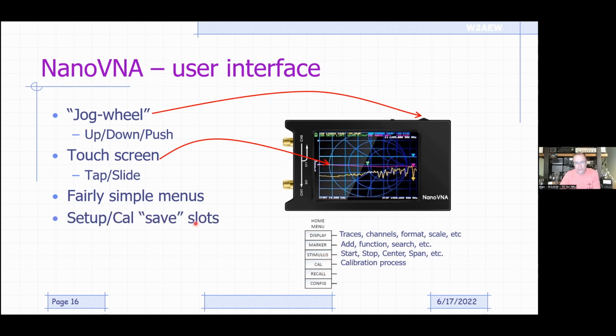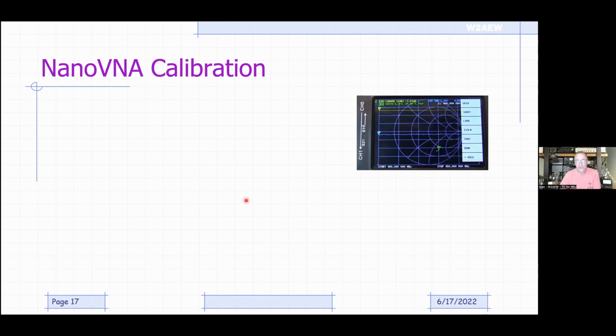When you do calibrations, we're going to talk about here in a moment how to do it. There are little memory slots you can save your calibrations into to recall later on, so you don't have to repeat the calibration for common measurements. And then again, there's a USB charging port, and the same port is used for the PC interface to use some of these PC software pieces. So let's talk about the calibration.